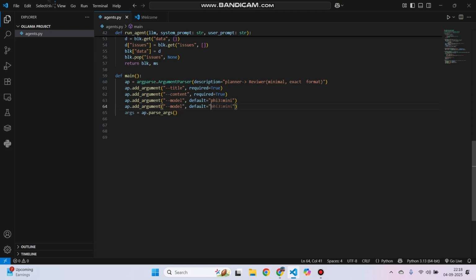And over here the base URL is where our Ollama server runs. Usually it's the localhost. So here we'll put our local.